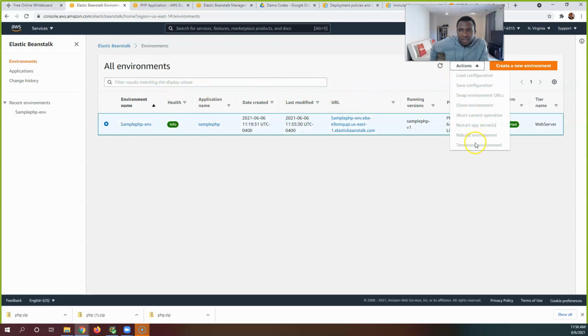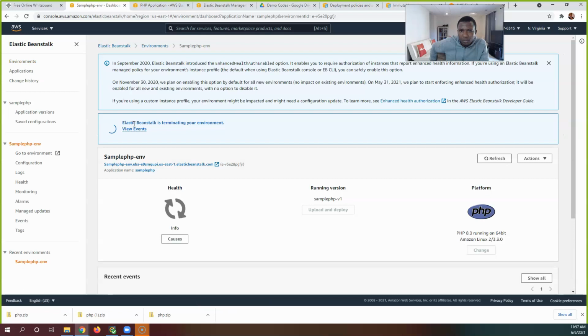Is this what you're seeing? Everything is blank, everything is grayed out. I have the option to terminate the environment, and then I put the environment name where it tells you to, but the terminate button still remains grayed out. It does not turn orange where you can actually click it. Okay, so I'll log out and log back in again. Yeah, that might not be the case, but try that.